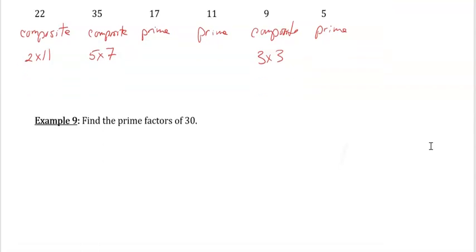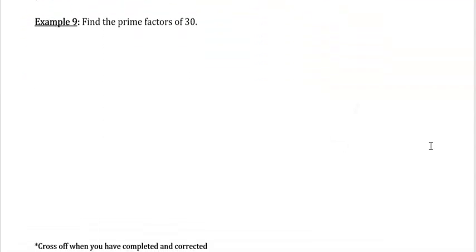So I'm going to find the prime factors of 30. Now this is great. We take the number 30, and then what we're going to do is create a tree. There are a number of different ways to do this. I'll do it a couple of different ways, but they will always end up with the same answer. We're looking for what prime numbers we can find. We reduce all of the factors of 30 to prime numbers. So let's do one way. Here's one of many ways.